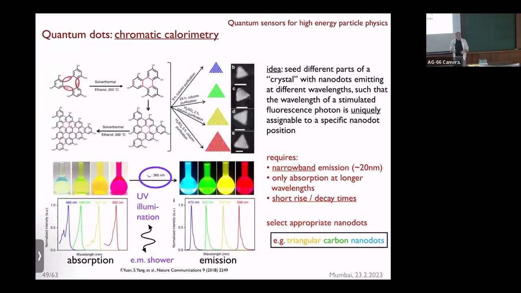Now, let me take that idea one step further. Depending not only on the size of the nanodots, but also on their geometry, the spectrum of the emitted light changes. In these triangular carbon nanodots, the spectrum of the emitted light suddenly turns out to be extremely narrow. In these specific cases, you get emission spectra with a full width of 20 nanometers, which means that between the emission and the absorption spectra there's no overlap, so once a photon has been emitted by a nanodot, it can no longer be absorbed by another nanodot of the same type.